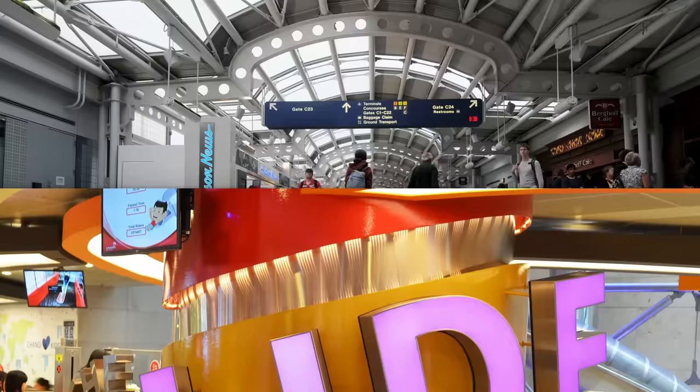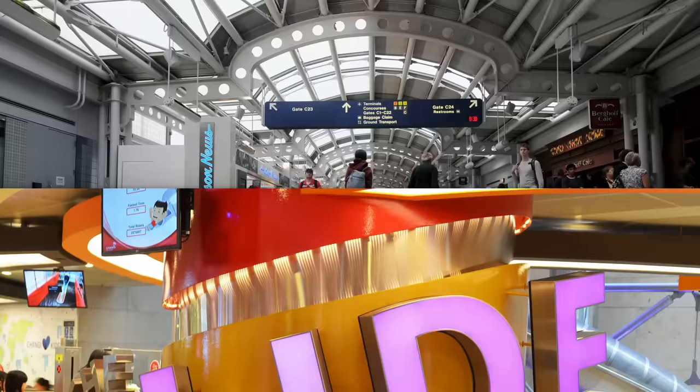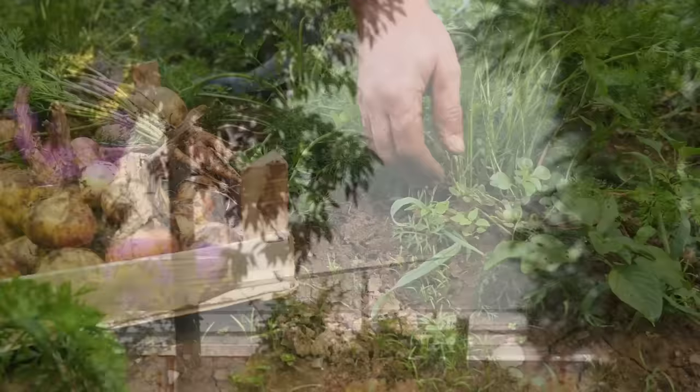Many airports have unique amenities to try to help them stand apart — Singapore Changi Airport has a slide down to a gate, Denver International Airport has an open-air ice rink, and Newark International Airport has a casino where you don't gamble money, but rather your possessions on whether your baggage will arrive in a single piece. Tokyo Narita's farm, however, is not some bougie airport amenity — it's not decoration, it's a real working farm owned by someone named this guy.